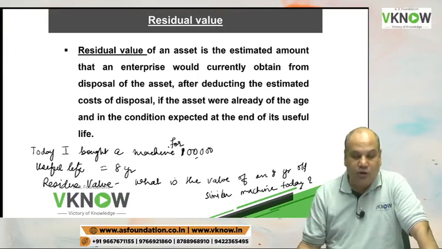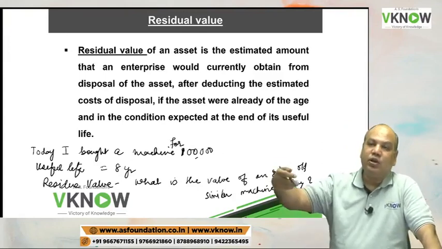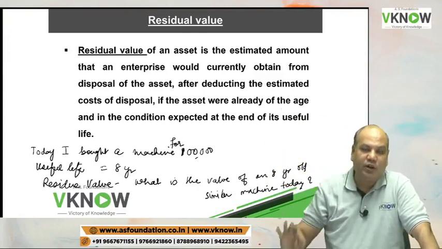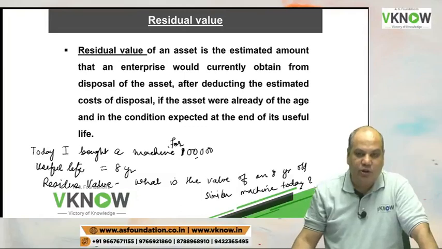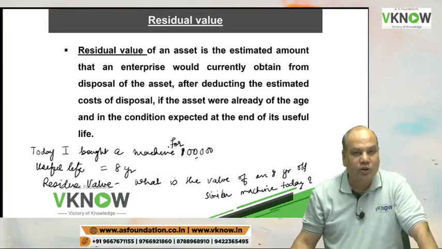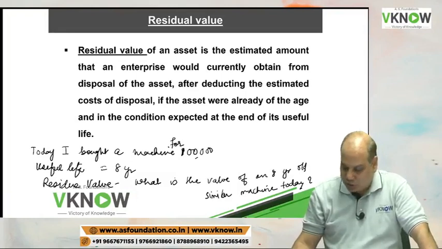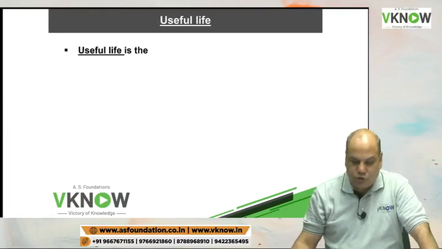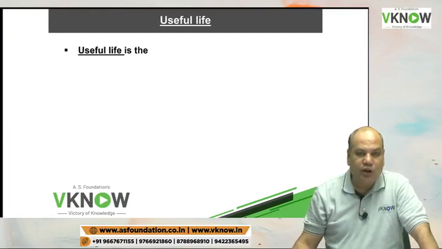What mistake some people make in interpretation is thinking of how much amount I will realize after 8 years when this machine will be sold. The correct interpretation is how much is the value of a similar 8-year-old machine today. Anyway, you will be supplied with the residual value, and you will deduct it in the calculation of depreciable amount.